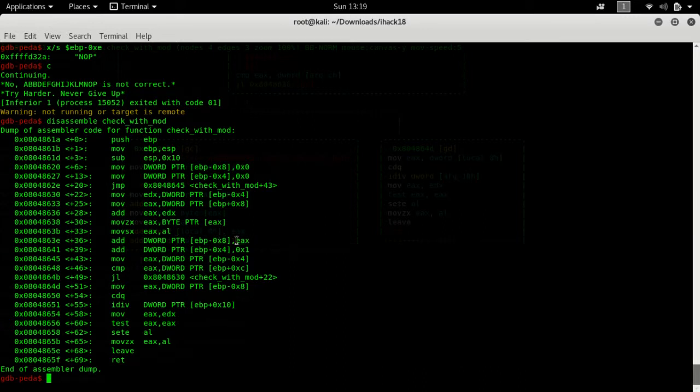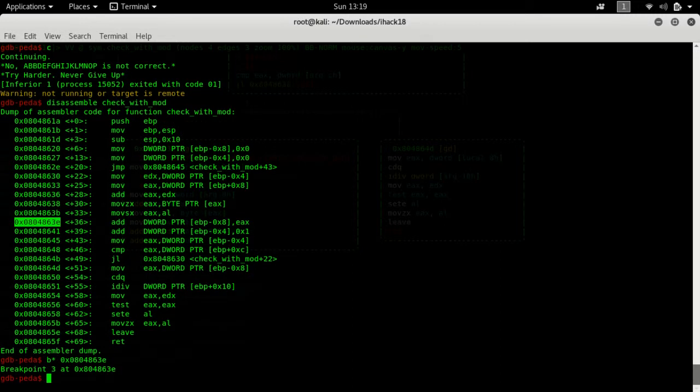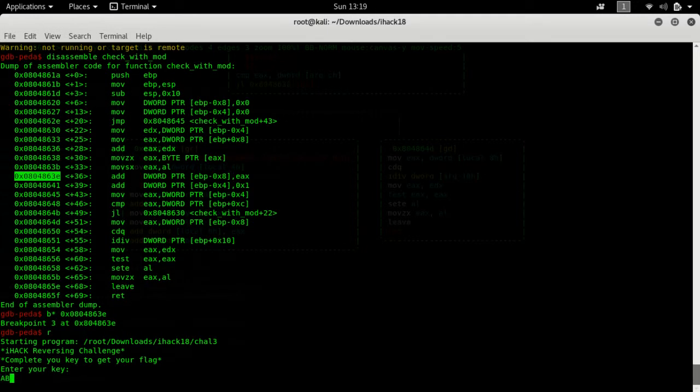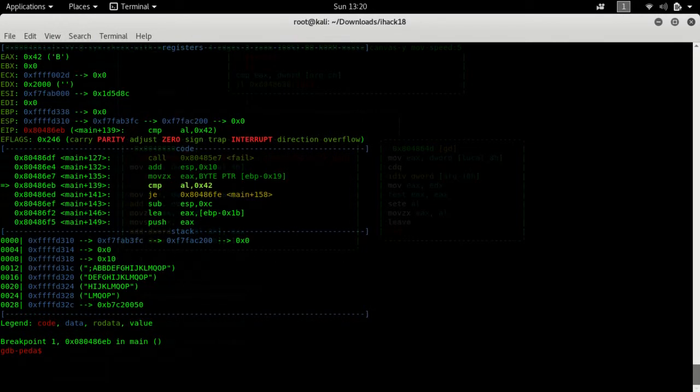So let's check here, and check EAX every time. Let's break here. Okay, now let's run A B B D E F G H I J K L M N and O B. Instead of N, we're going to put Q to bypass the second breakpoint, and then let's just do that.